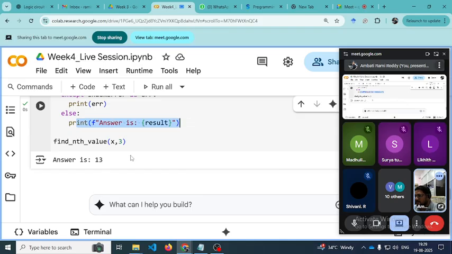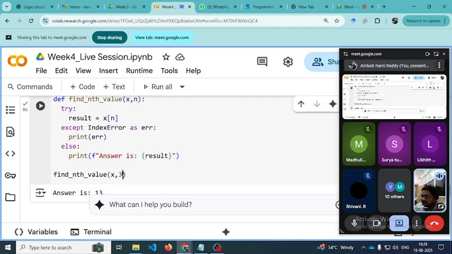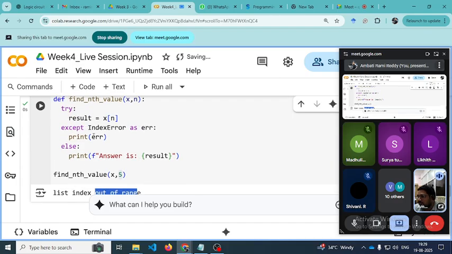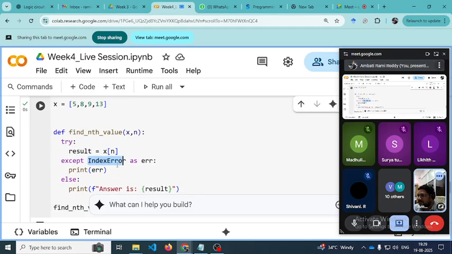Suppose you call the function with 5 or 6. 5 means my list has only 4 elements, but you are trying to find the 5th index value. It will throw an error: list index out of range. This error is called index error, because that index is not available in the list.